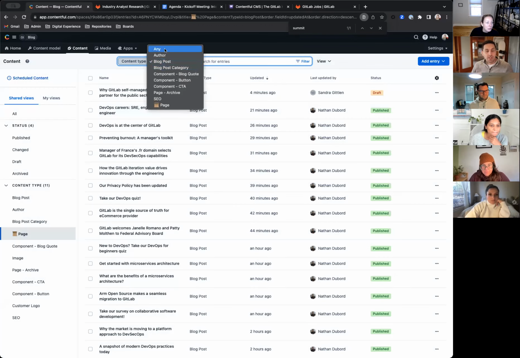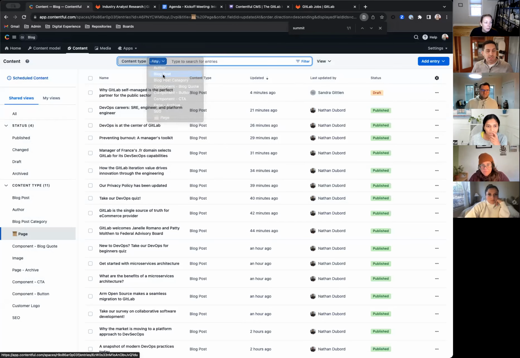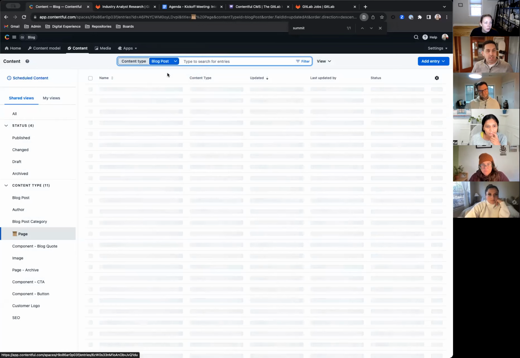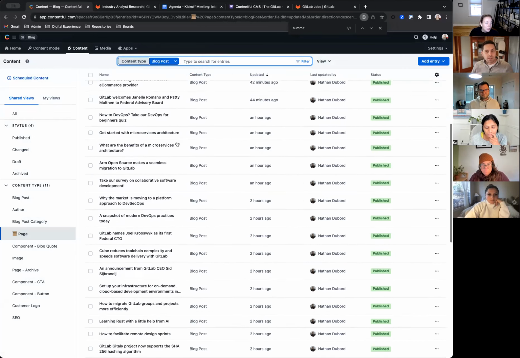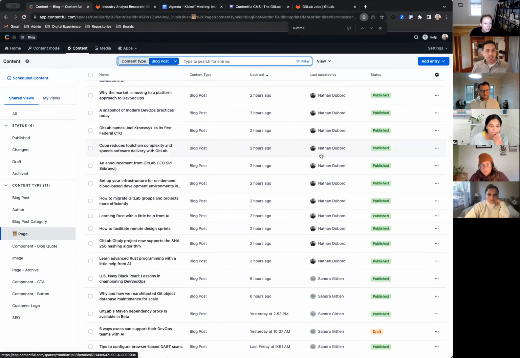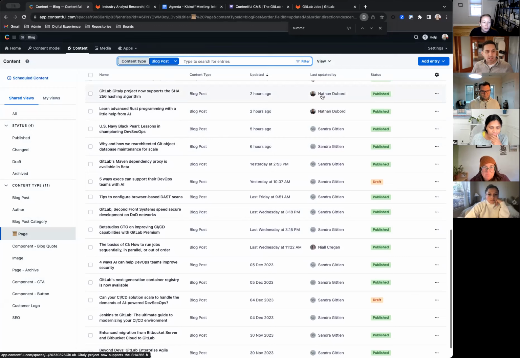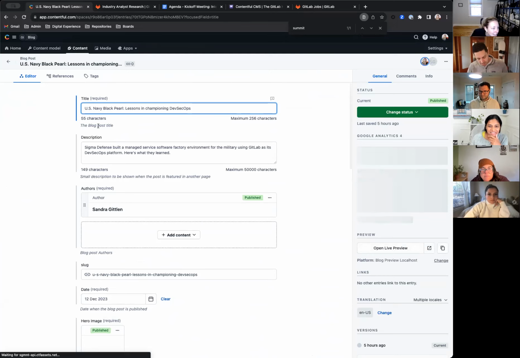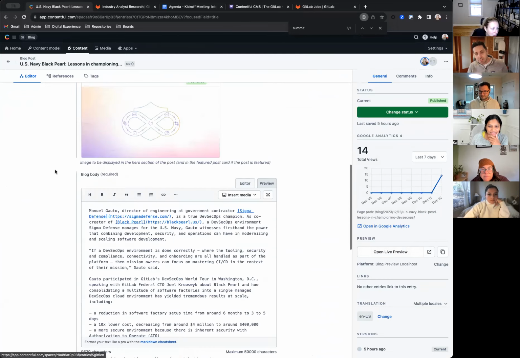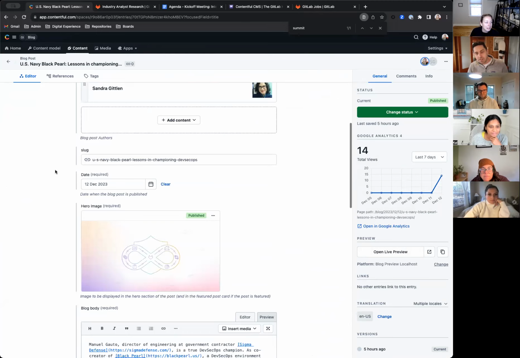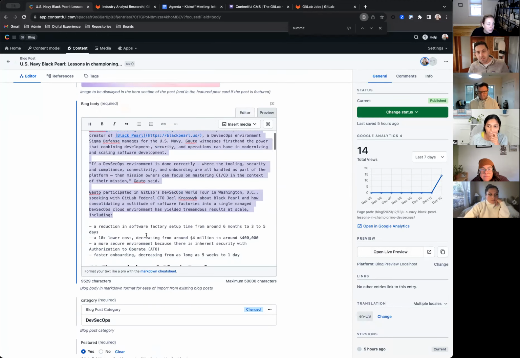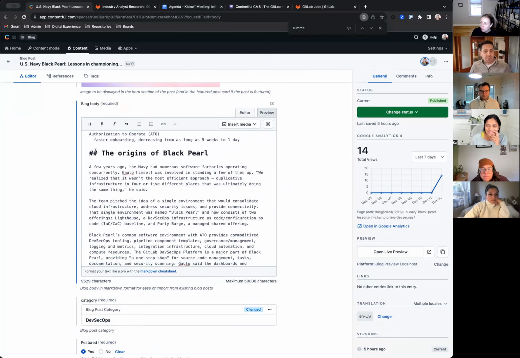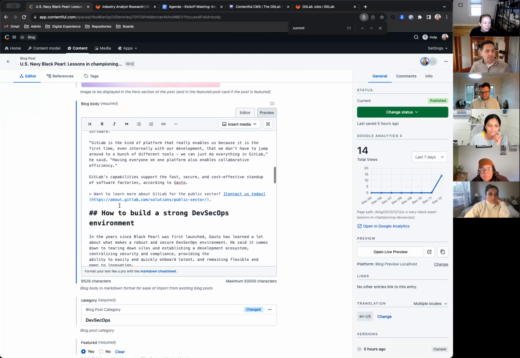If you come here for the first time, it might show everything. I'm going to filter by blog post, and this will show eventually lots of different blog posts. Each of these is the title of a blog post. Nathan's been in here moving them all over, so it looks like he wrote all of them, but if you were to click into them, it would show who the actual author is. Description, so it looks like Sandra is the author of this one, but this is a giant markdown piece of text that should look familiar. It's how we write issues. So the same sort of formatting works here. And this is a blog post.